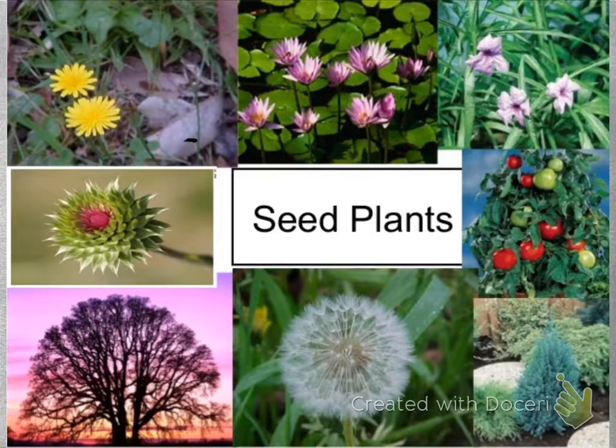Now we're moving on to the seed plants. A seed plant is a vascular plant that reproduces by making seeds. A seed is a plant embryo in a protective coating. And seed plants also use pollen, and the pollen is a tiny structure in which sperm forms. So the sperm cell fertilizes the egg, and that egg develops into the embryo, into the seed. Seed plants are classified on whether or not their seed is enclosed in a fruit.